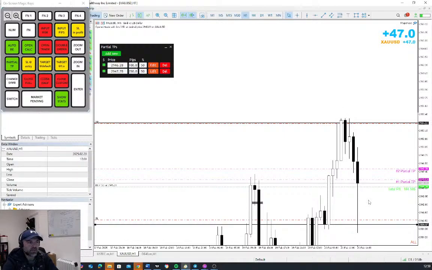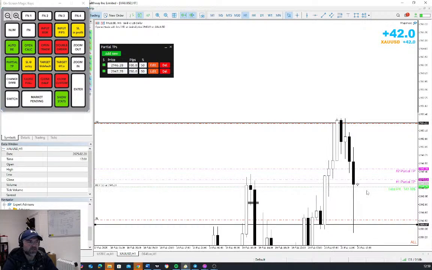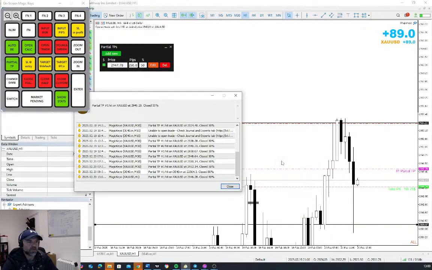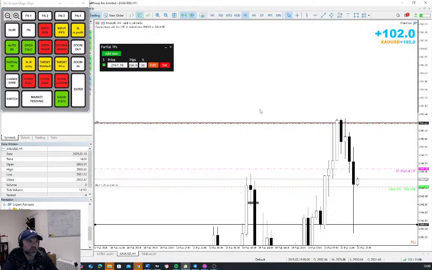Now, one thing to bear in mind is we do have news at 1:30. So we want to try and get risk-free or reduce risk prior to the news. Don't really want to be sat in and around. There we go, there's TP1. Thank you very much. So TP1 done. Let's see if we can get to TP2 before the news. Let me know if you got T1, T2, guys. Let's just push up a little bit, lock in a few pips. That was a nice, easy, quick T1 there, guys.